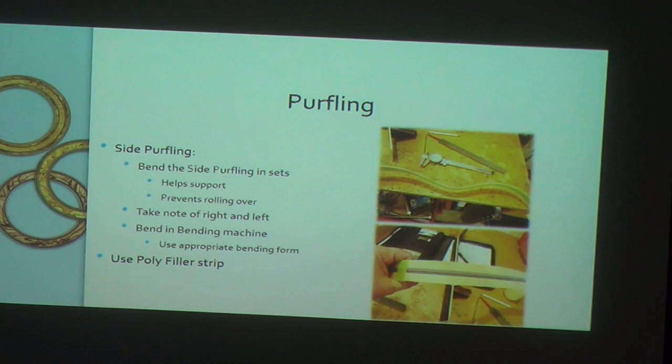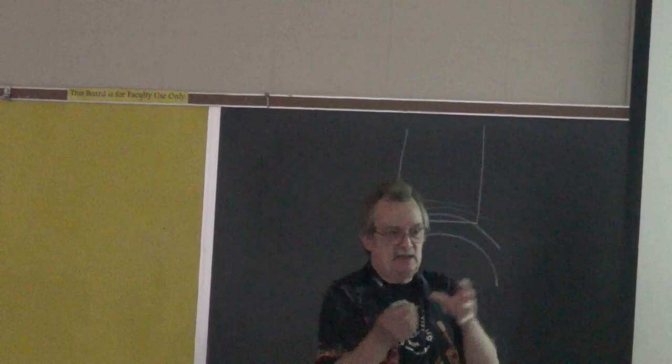John, the spruce is just thrown away? Yeah, it was just scraps. And now the side purfling is about 45, 50 thousandths. And I just make it about the same size. And you can see the tape. I taped it all together, made it a tight bundle, because if you don't do that, it'll roll. You got it. Okay. Use poly filler strip.